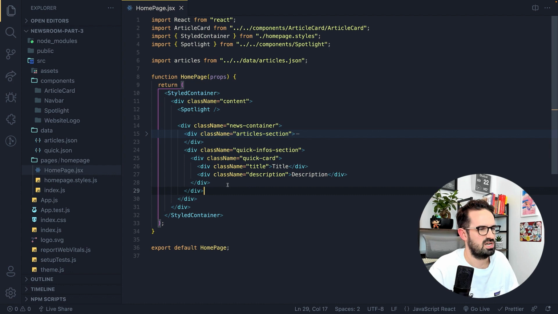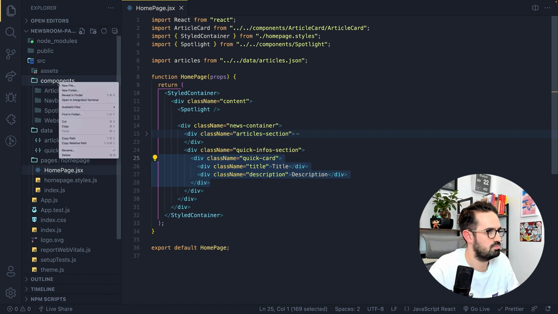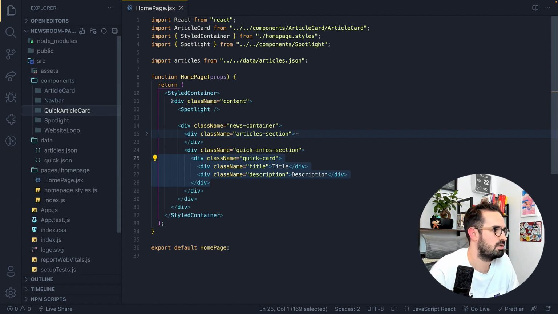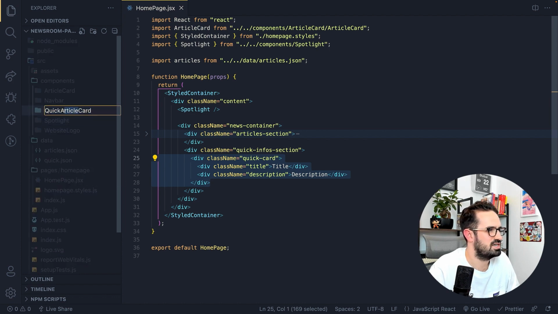But again, like we did before, I want to take all of that JSX into independent components. So let's go to components, quick article card. Could be quick info, right? Let's do quick info card, because it's not really an article.